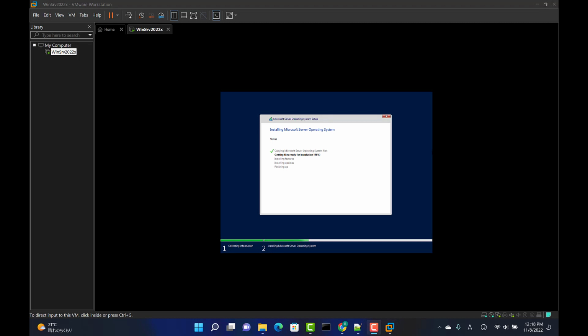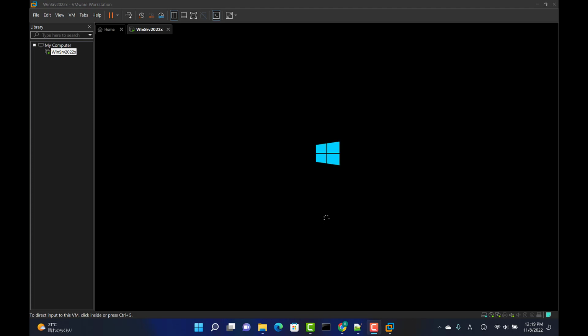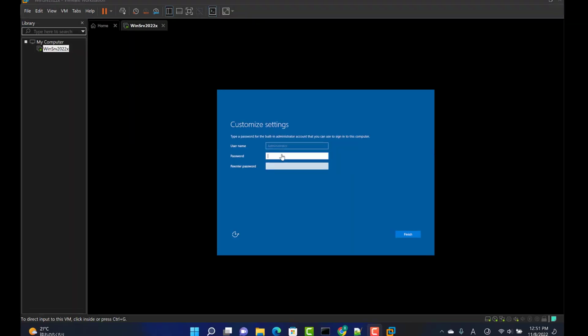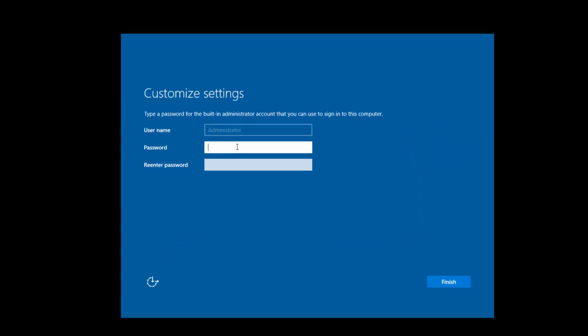This is also going to take a couple of minutes. Give the password for the inbuilt administrator user. You will use this user to log into the computer, so make sure you don't forget that password.